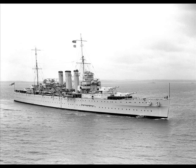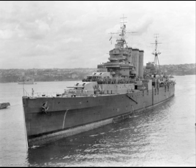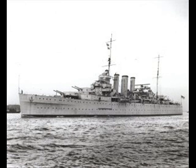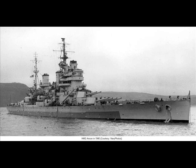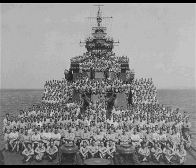The barrels of the Shropshire's Mark 8 8-inch 203mm guns were 50 calibers long and they weighed just over 17 tonnes each. They fired a 256 pound 116 kilo shell at a muzzle velocity of 2,805 feet per second, out to a maximum range of 30,650 yards, at an elevation of 45 degrees. They were only mounted aboard the Royal Navy's heavy cruisers. Some 17 ships, so relatively few, were produced.